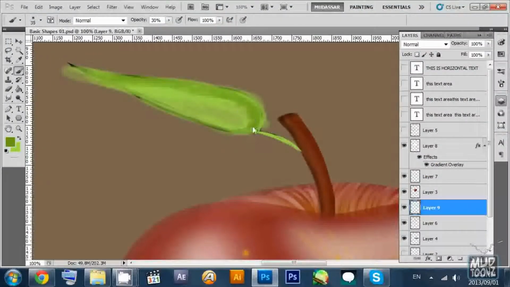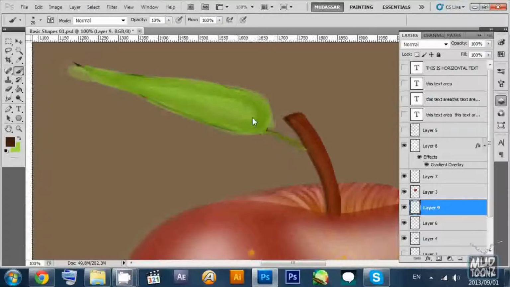So I guess keep comparing the leaf, looking at the highlights, the shadows, where the shadows are being formed, and you can also pretty much decide on your own how you want the shadows to look like so that it doesn't mess around with what you're doing. So add some highlights and shadows on the leaf and keep on working on the leaf.